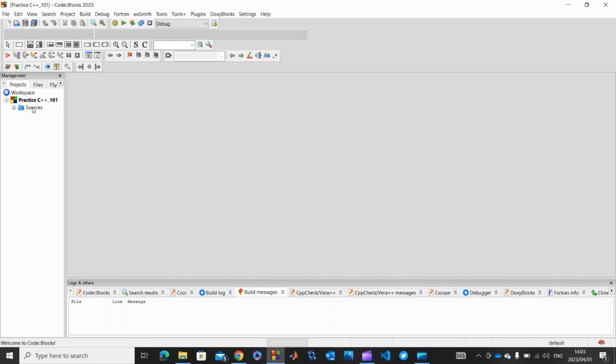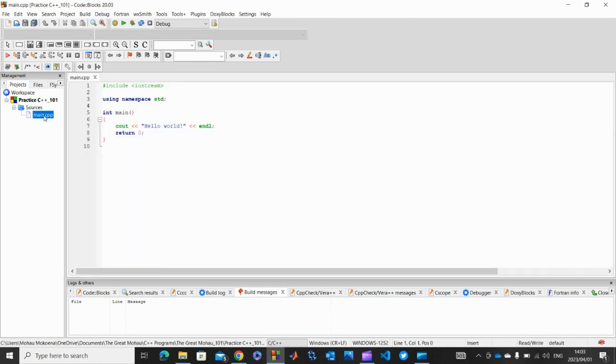Now, all you have to do to open the source code, as you can see sources over here, is double click on main.cpp, and this is the opening page for C++. This part over here, lines 1, 3, and 5, those are mandatory.